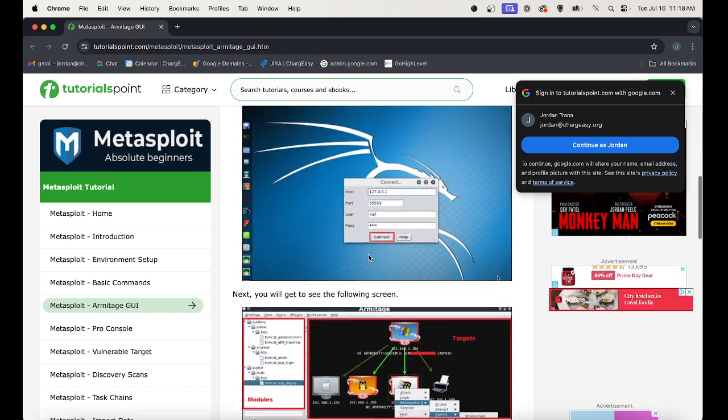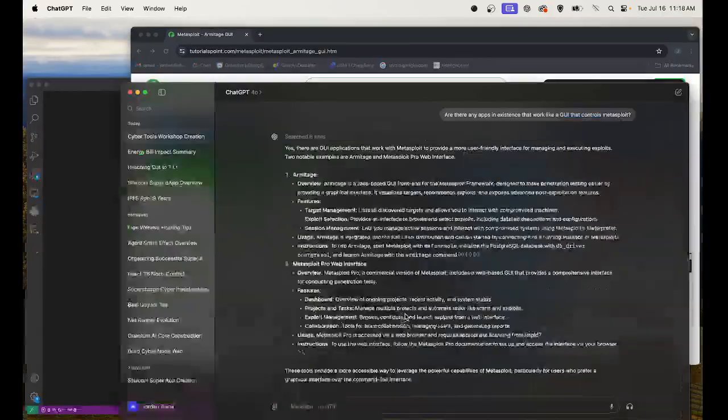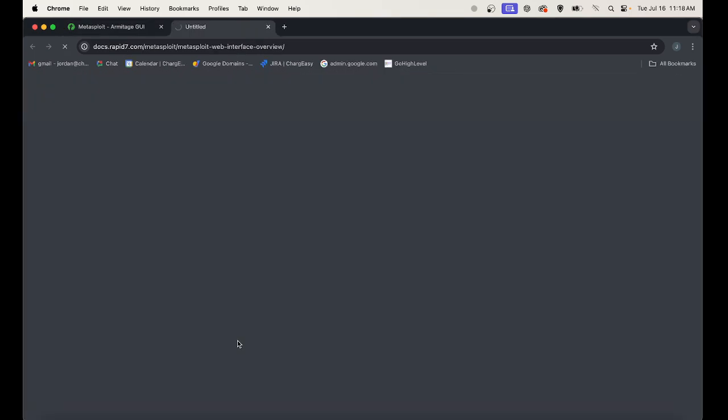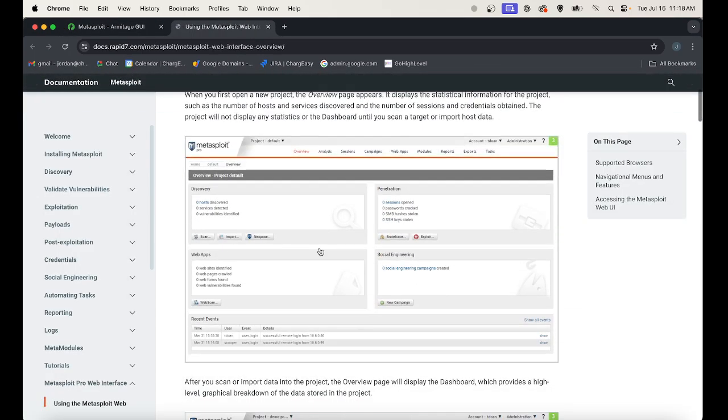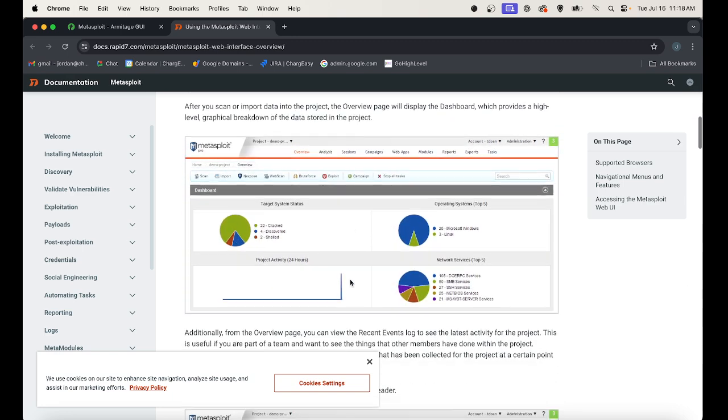I was looking for something that looks like a touch screen with buttons that you can set to do specific tasks, kind of like an automation control panel. So let's see what this other one was. Metasploit Pro interface. Yep, this is the same kind of thing where we're basically using Metasploit, but we're using a desktop.